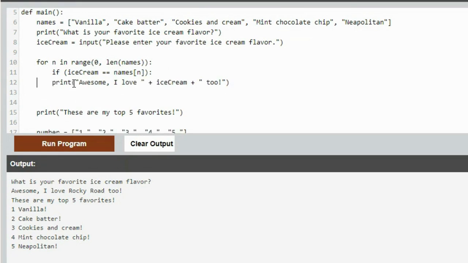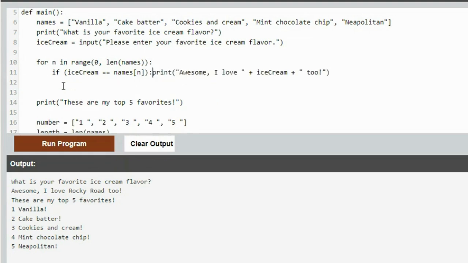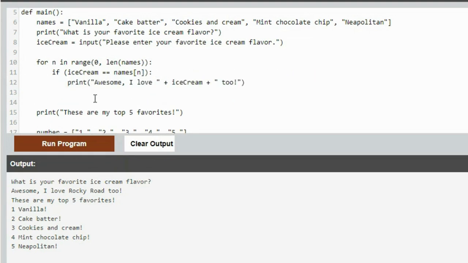I'm going to use your print statement, and I got to indent it. It has to be indented over here, right? Because anything that is part of your if statement, let me pick it up there. Indent one more time. Anything, if it's true, anything that's indented will happen. So this will only print if this is true, if it finds that this name matches one on your list.